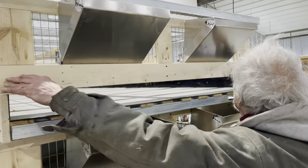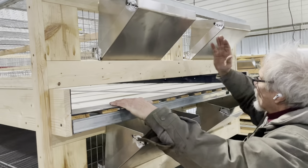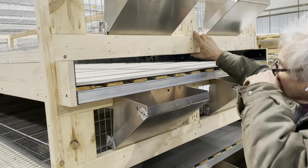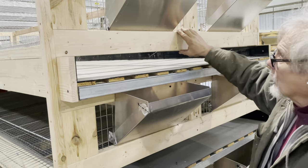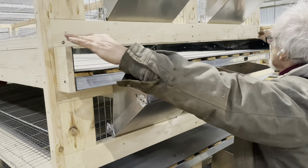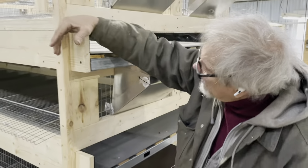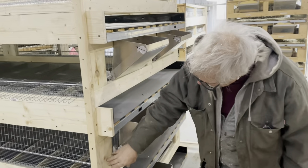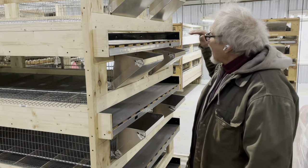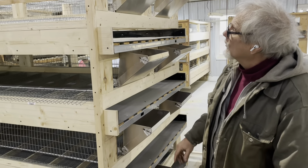I was just assuming, based on the math that I know, that this 2x4 will support that load up to 4 foot, and this is just a little bit over 4 foot. So you would actually use a 2x4 for floor joists if you don't go over 4 foot. That's what holds that. Then all this weight gets onto here, and then onto here, and onto here. You just have to be aware of where all this weight ends up and how far it has to span. So that's the reason we use 2x6s.